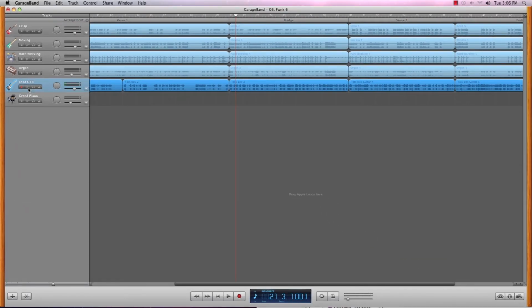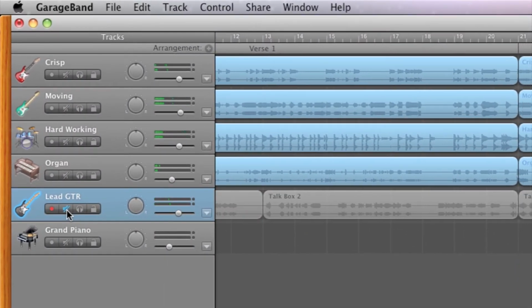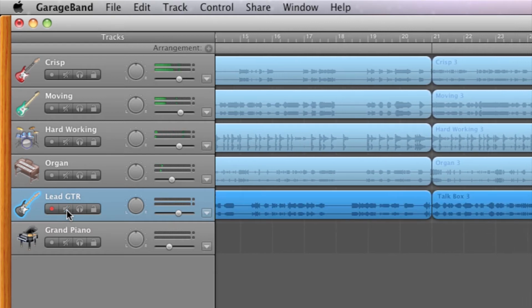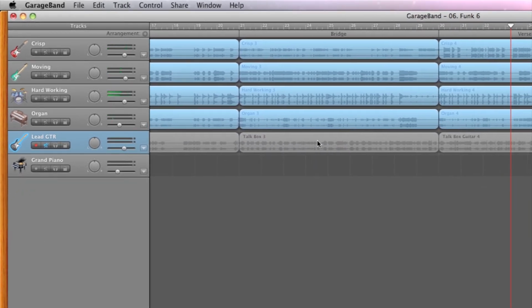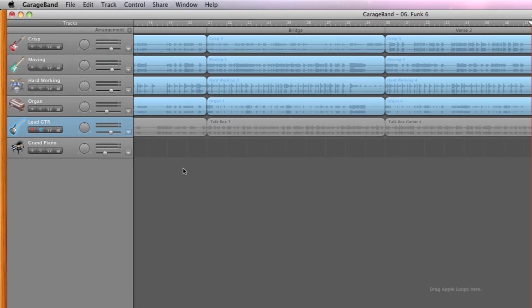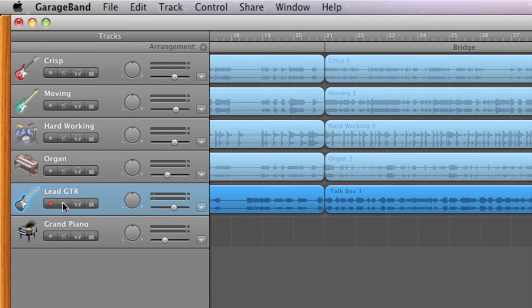And let's go ahead and show this, for example. As you see, we have our track going on. We're still on our funk track here. And I'm going to hit the mute button. Now you don't hear that lead guitar part anymore. And now it's brought back. And as you can see, when you click it, it does gray out the entire audio regions, just to give you a visual aspect that it's not there, that you cannot hear it within the mix. Okay, so I'm going to stop that. And I'm going to unmute the track.